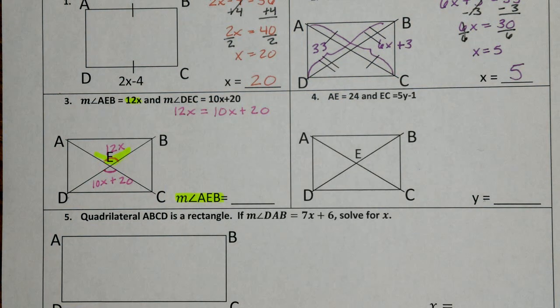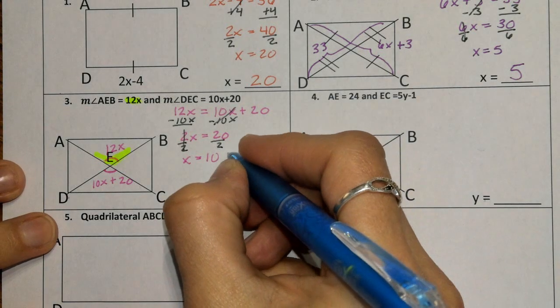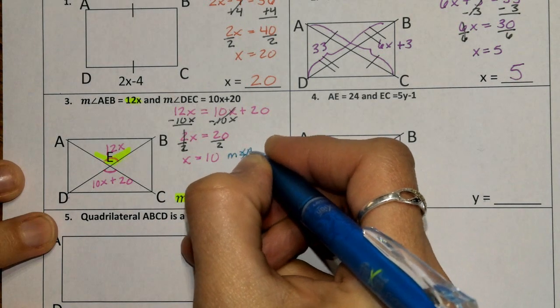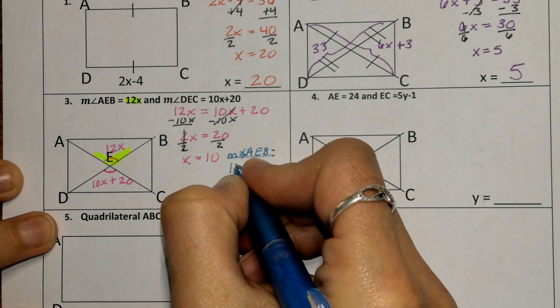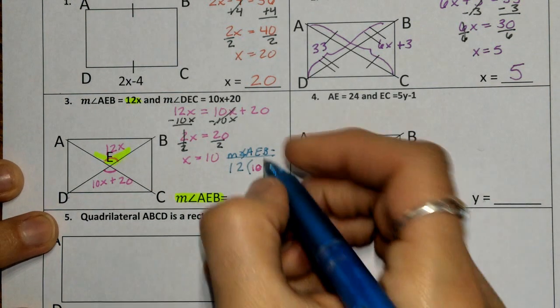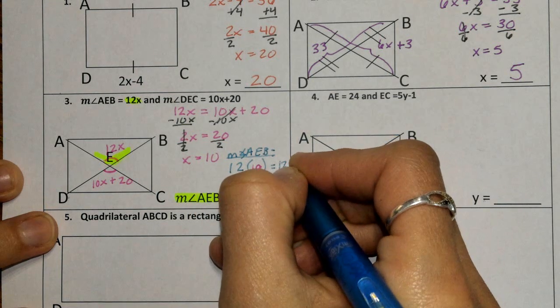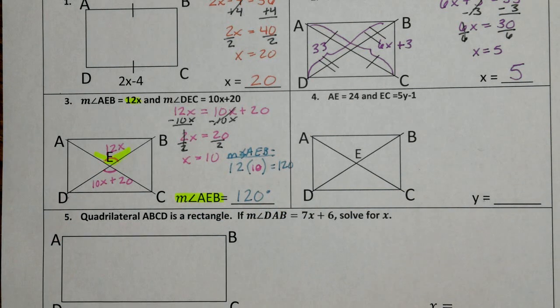The answer is about to pop up. So I just go ahead and solve for the x for right now, and then we'll go ahead and play through with the substituting in. We should have gotten 10 for x. So now we're going to substitute in for the measurement of angle AEB. This was a 12x, so we're going to take out that x. We're going to substitute in for x. We're going to put in 10, and 12 times 10 is going to give us 120. So the measurement of this angle is 120 degrees.